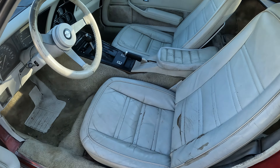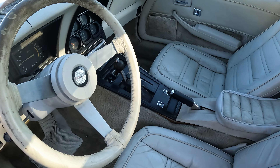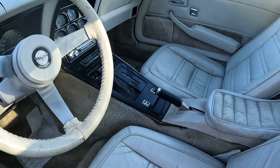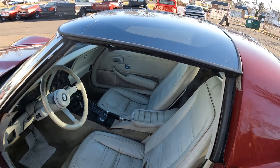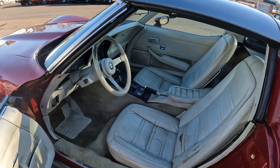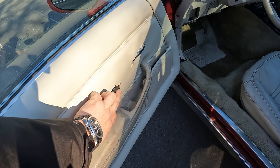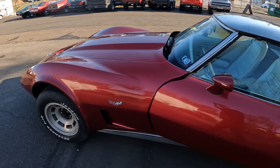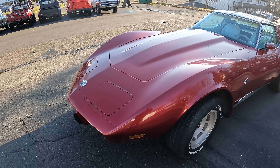The T-top has a crack on it, but it does not leak. We had rain last night and it's dry in the car. A little bit of cracking in the paint right here. Tires are in decent shape. But overall, it's a solid looker. It's not a show car, it's a daily driver. It would make a good project for somebody that wants to make it 100%.